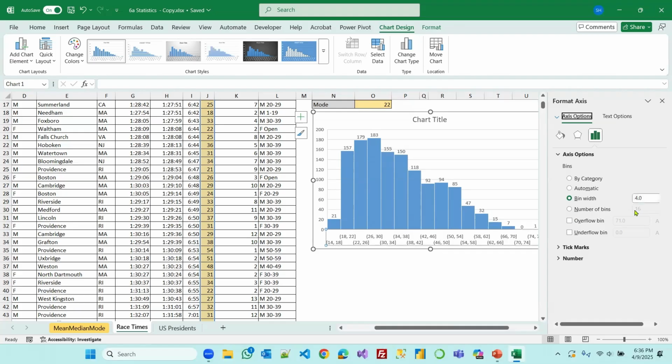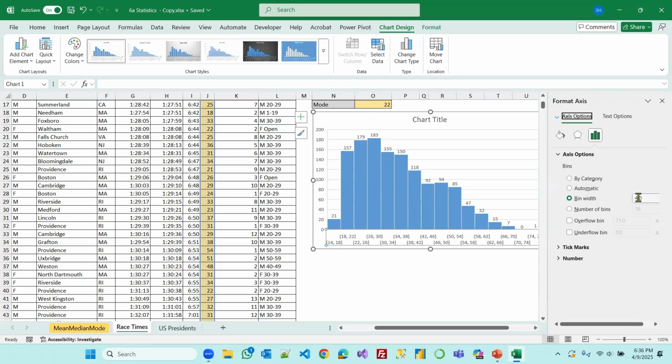And then the number of bins is adjusted to 16, and the width is now 4. So we have groups of 4 years: 14 to 18, 18 to 22, and so on. It's always up to us what we want to have. Let's say that I want to tell the story like this, considering the least group and the extreme end group. So we go with this grouping.